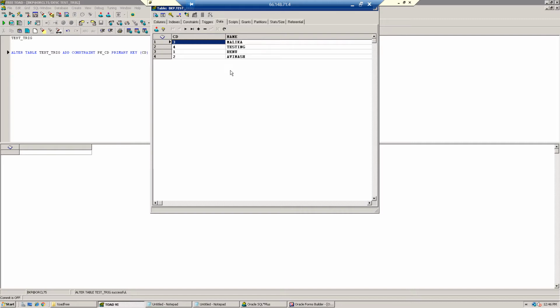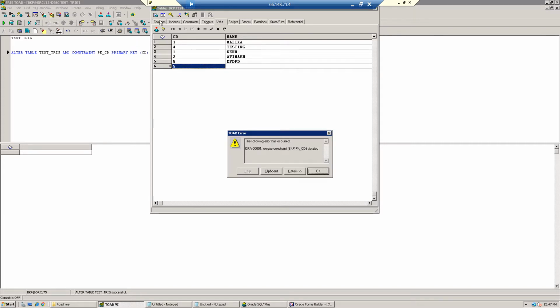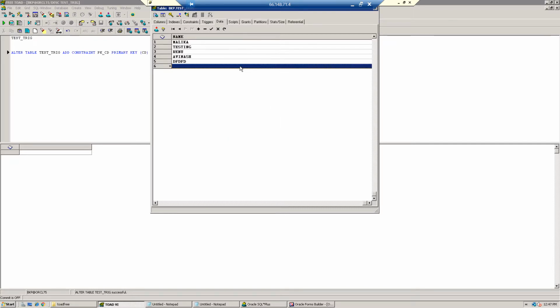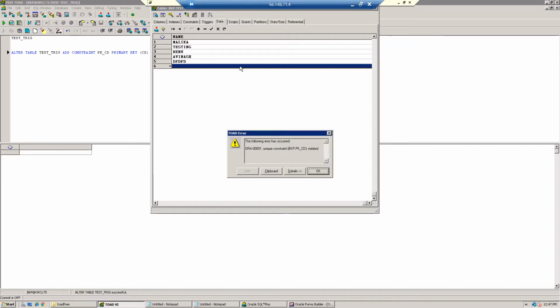So now if I add a new value in this table, see here, because we have given this unique constraint and this 5 is already there in the system, when I am adding this 5 in this field, I'm not able to go to the next record because it is saying the unique constraint is violated.